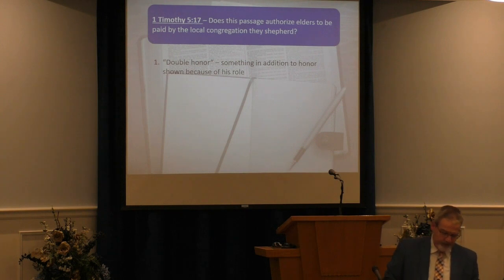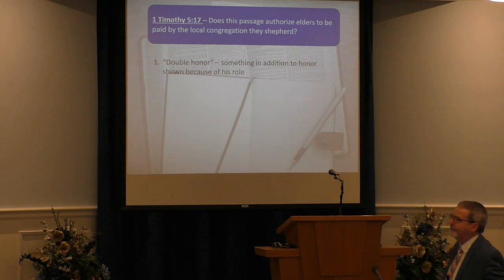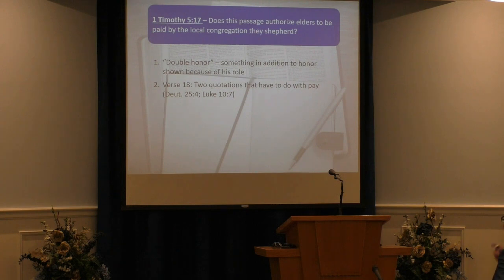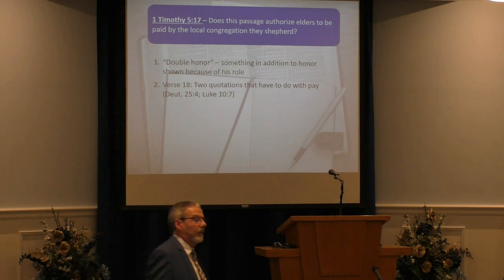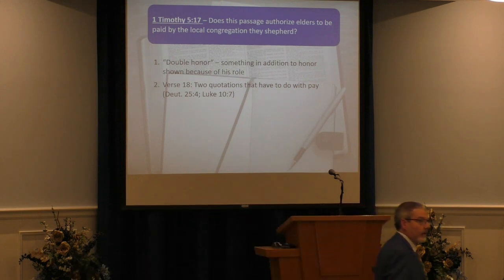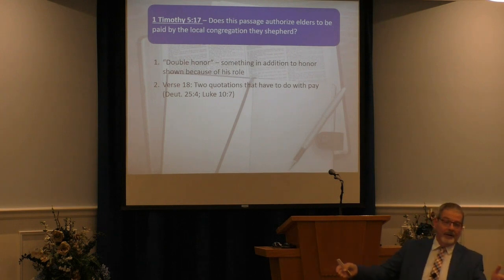For the scripture says, where does he quote from? Deuteronomy 25:4. And then he adds another quotation. Deuteronomy 25:4 says, you'll not muzzle the ox that treads out the grain. Now let's stop there. What did that refer to? Right. If you muzzle him, he can't eat. So he's allowed to eat of the grain he's treading. So he benefits from the work he's doing.